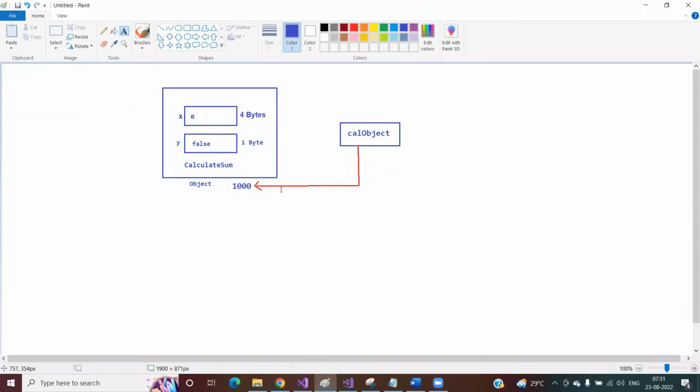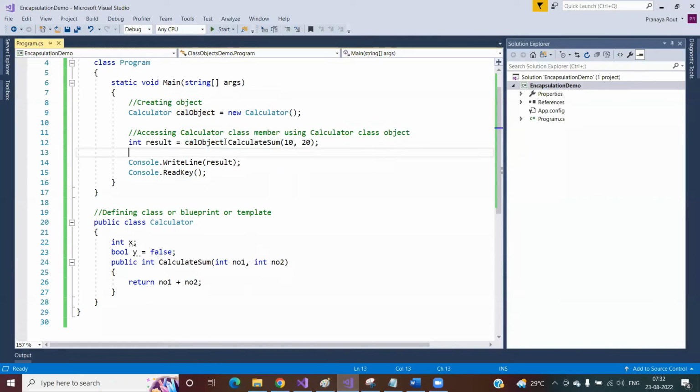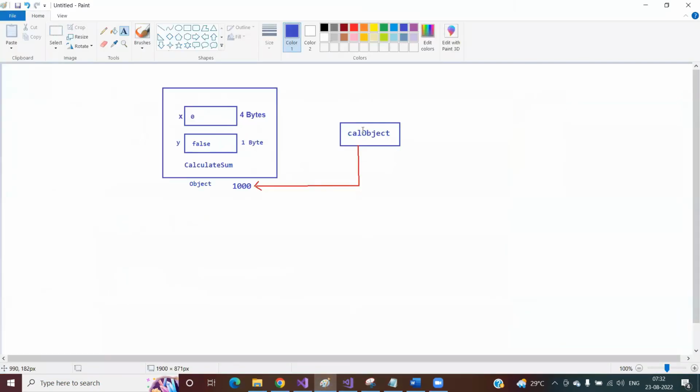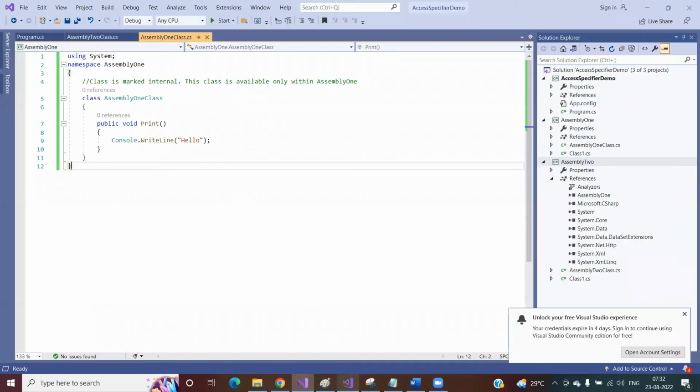It is pointing to this memory location. So the dot makes a link: it links this variable to this object.